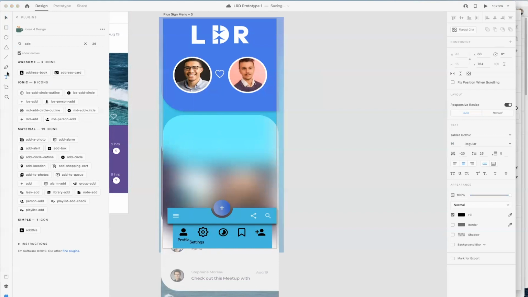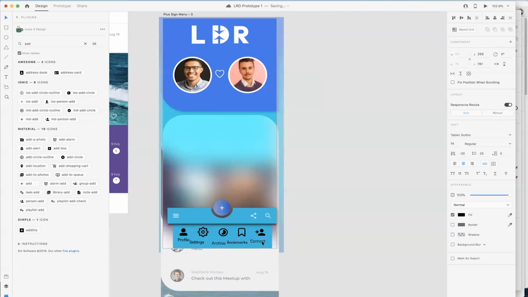Settings. Archive. Bookmarks, and then finally maybe something like connect.